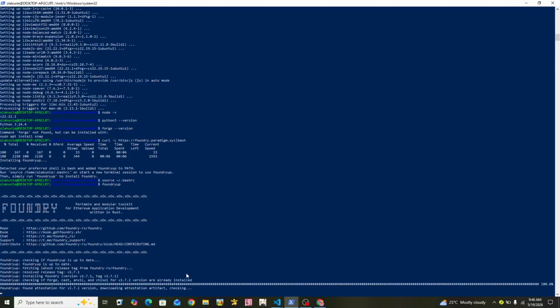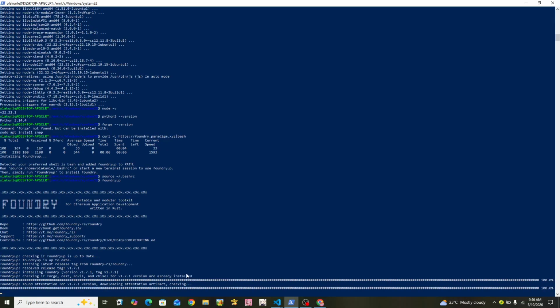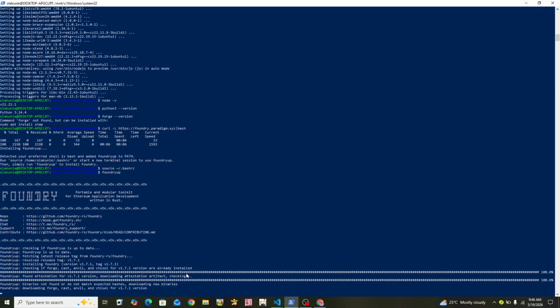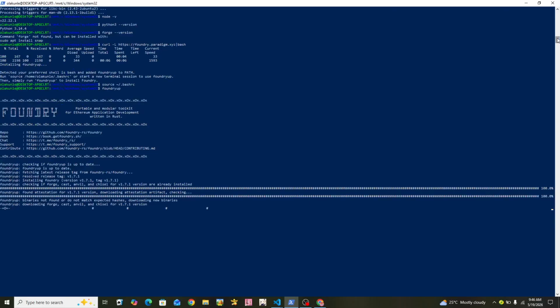So it has started installation of Foundry for us. So Foundry consists of 4 packages.